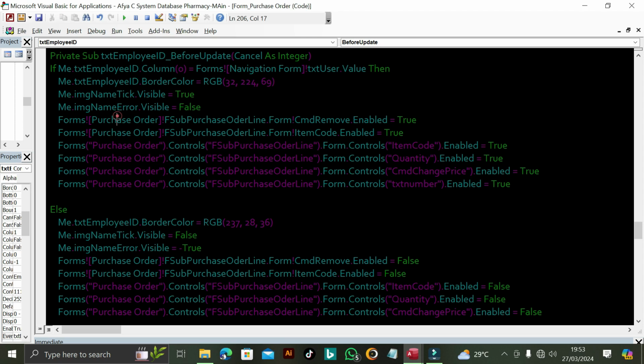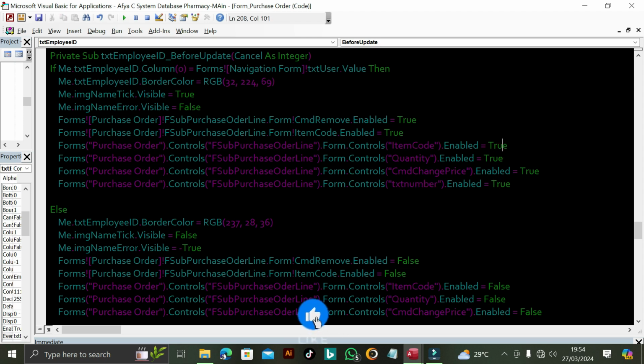Then forms purchase order, we refer to the sub form, the purchase order line, then CMD remove enabled equal to true. Then purchase order subform item code enabled is true. Then the item code, quantity and the CMD change price are enabled, equal to true also.